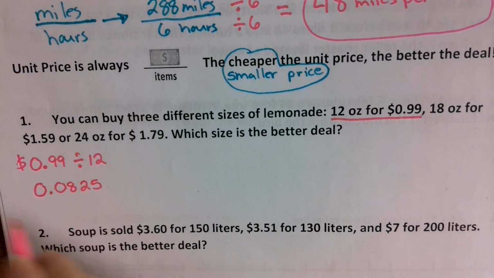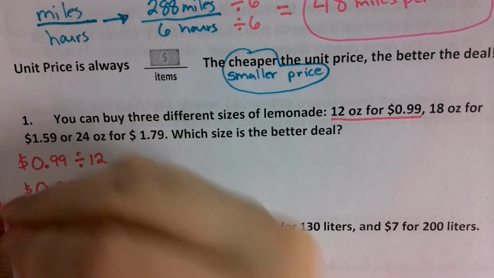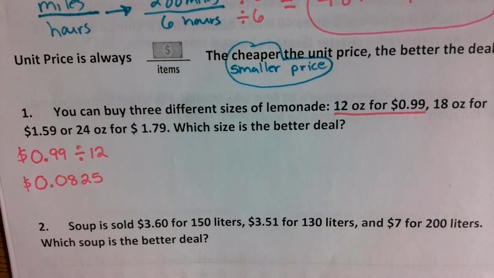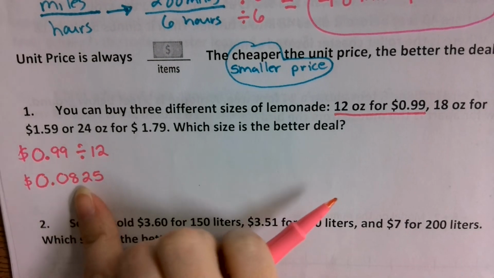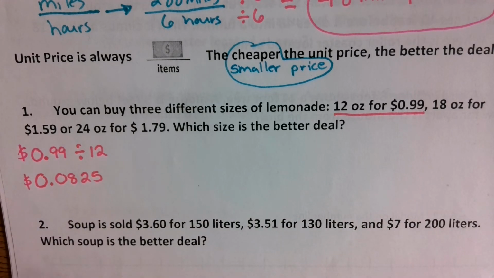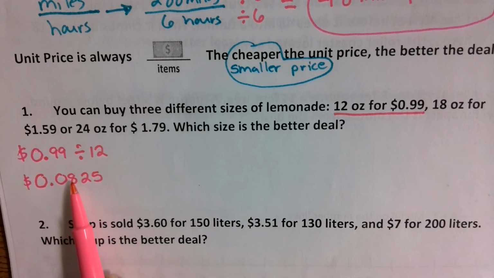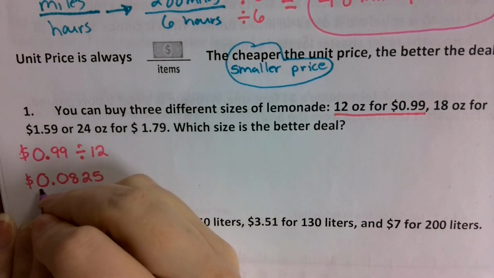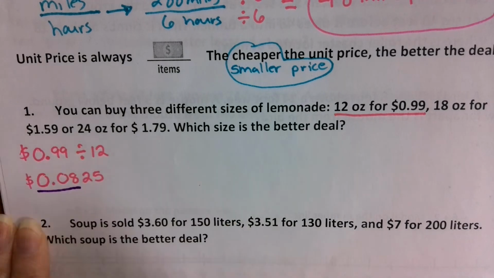0.0825. This is supposed to be money, though. Is that money? No. I want you to figure out how you're going to give me 0.0825 cents. You're not going to do that, right? Because what's the smallest amount of coin you can have? A penny. And a penny stops at that 8. That 8 is where the penny spot is. So your money is located right here.